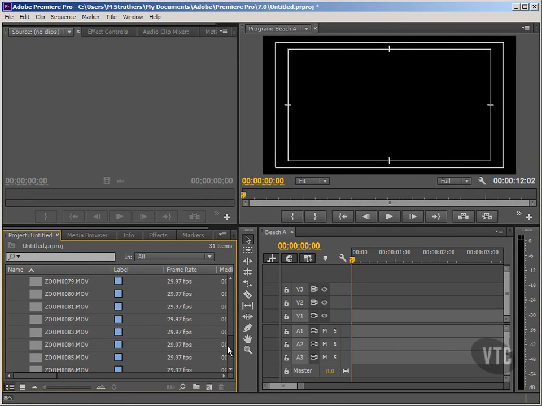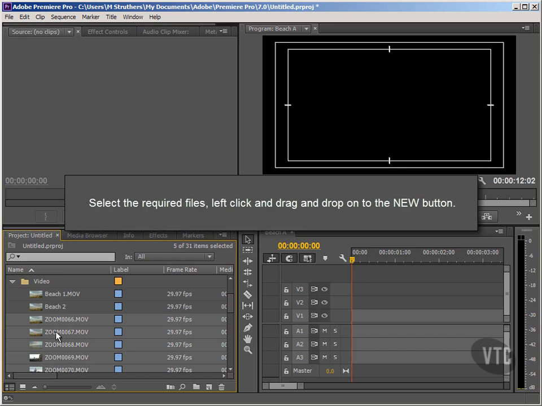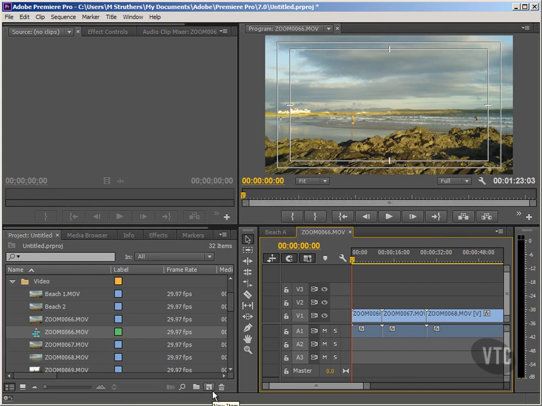So, a quick way of adding a number of these videos to the timeline and a new sequence is to highlight some. I'll select these here, these 5, and then I'll go down to this button again. Consequently now those videos get moved to a new sequence and onto the timeline in that order, and at the video clip's original or full length. We'll look later at editing and trimming these clips.